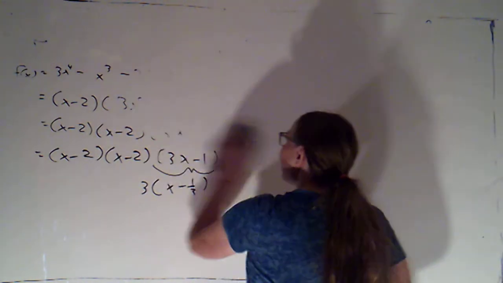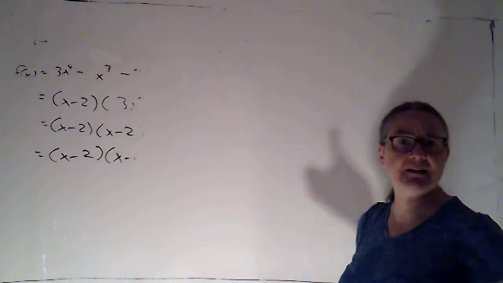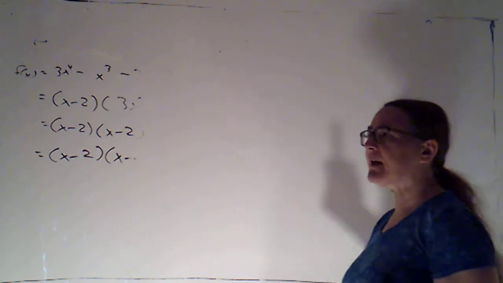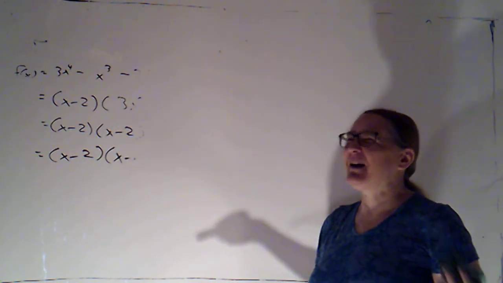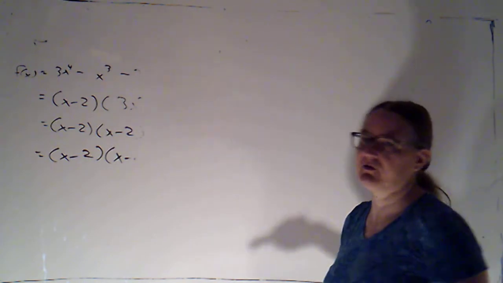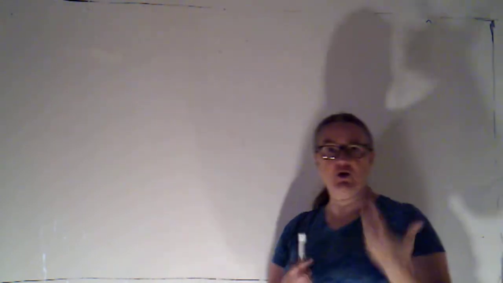Okay, so the rational zero theorem gives us a finite list to check, but it's only a finite list of the rational zeros. So if I had a polynomial that had 10 non-real zeros, I'm probably going to really struggle to factor that. I do want to just remind you, though, of a couple of techniques that you can use in trying to factor.